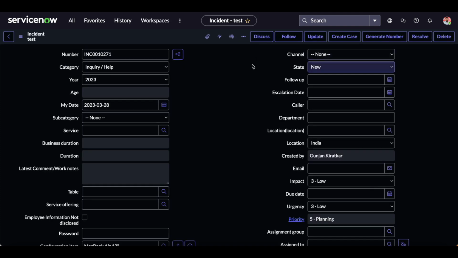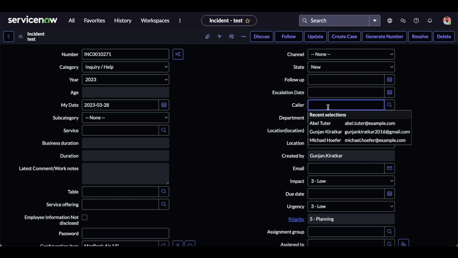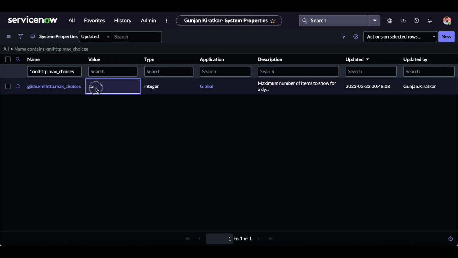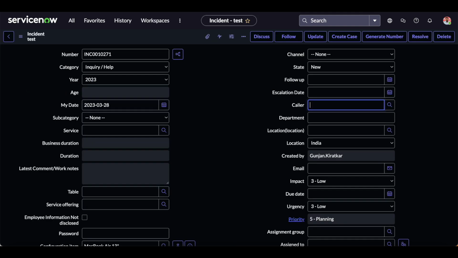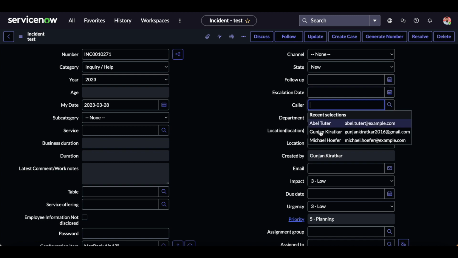Whenever we click on any reference field, we can see suggestions appearing, such as Abel, Tutor, Gunjan Kiratkar and Michael as names. So how many suggestions can we list here? The maximum number by default is 15, so 15 suggestions can be listed here.